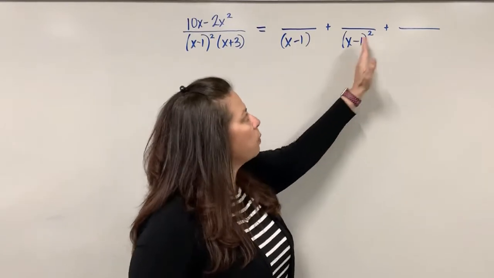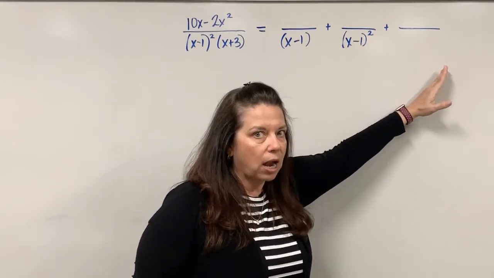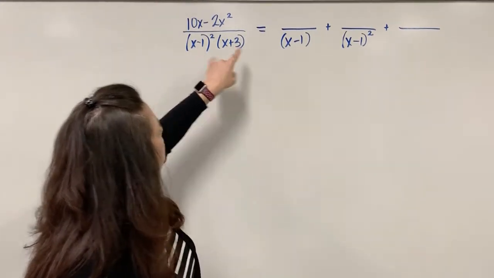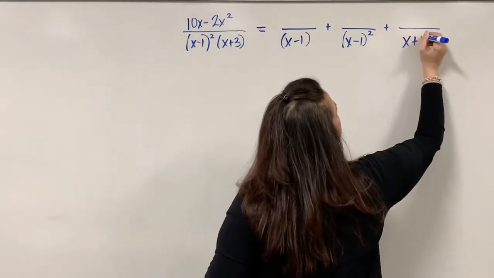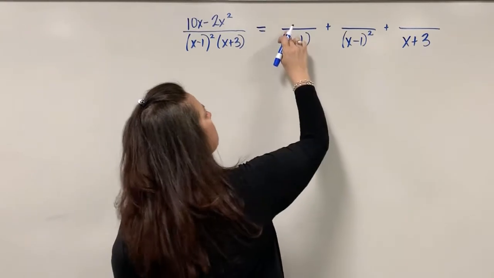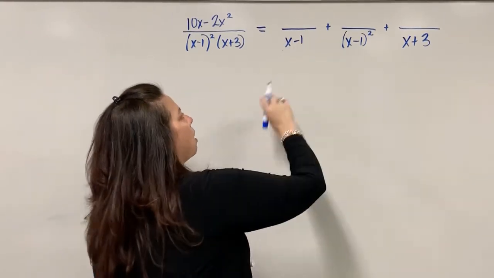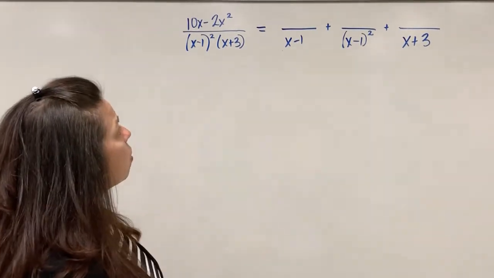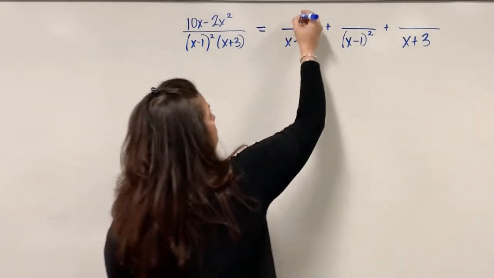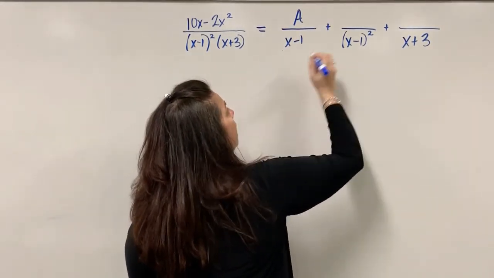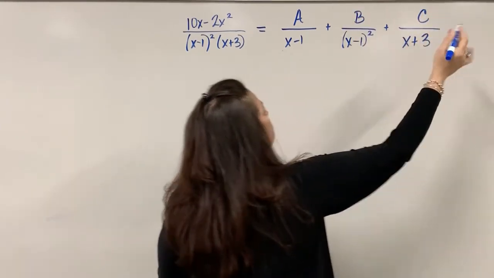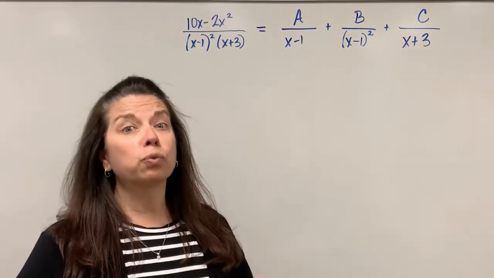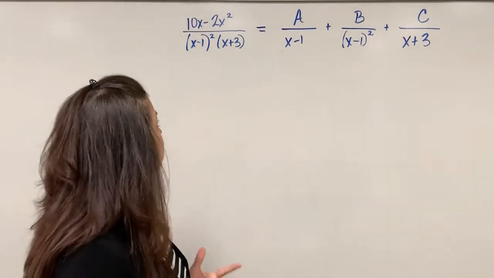And then ultimately, when we're finding the common denominator of all 3 of these fractions, it still needs to be equivalent to this denominator here. The last fraction will have a denominator of x plus 3. So those are all of my pieces, and I don't really need parentheses around this denominator, so I can erase those. Certainly I do need them here for the exponent. Now, because I don't know what the appropriate numerators are, I'm gonna yet again call this numerator A, this one B, and my third one C, since I have no idea. But this makes things more complicated because now I have 3 unknowns that I have to algebraically solve for.